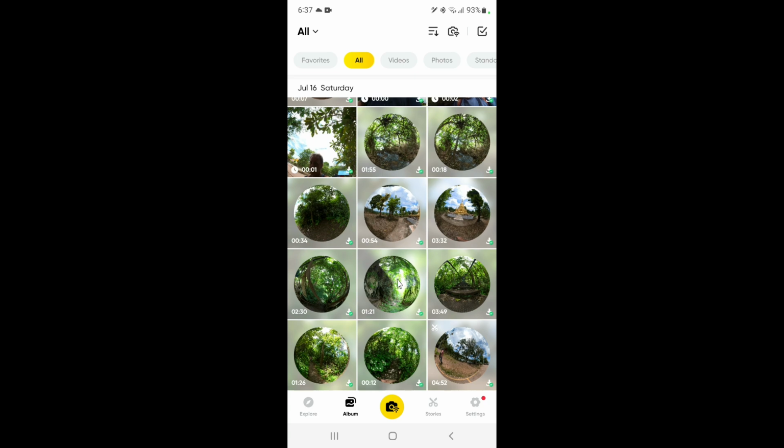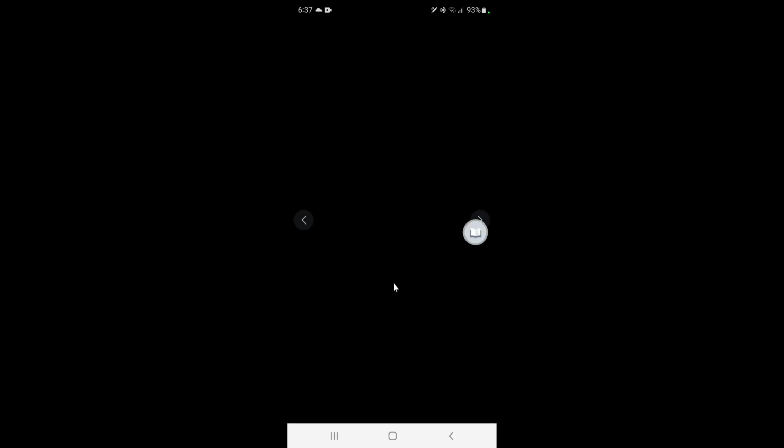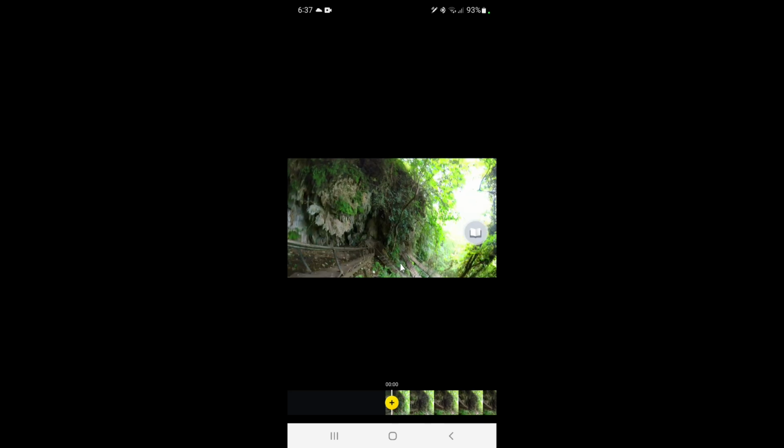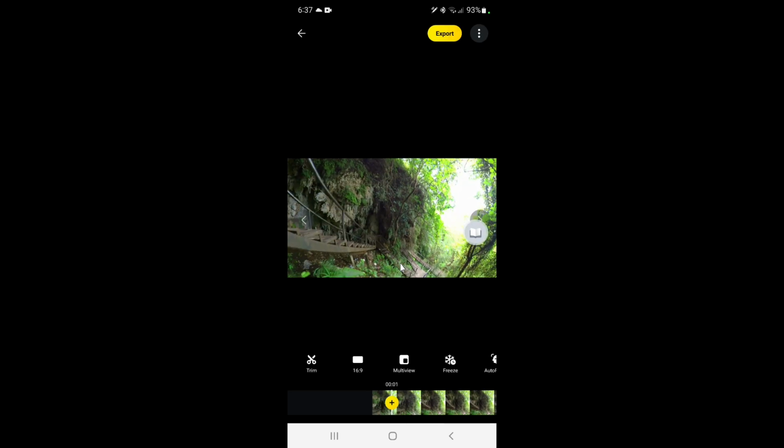And I tend to use Viewfinder most of the time, even if it does end up with you looking a little goofy. But that will make more sense to you later. Okay, so let's click on this to open it. The video starts to play automatically when you open it in this app.